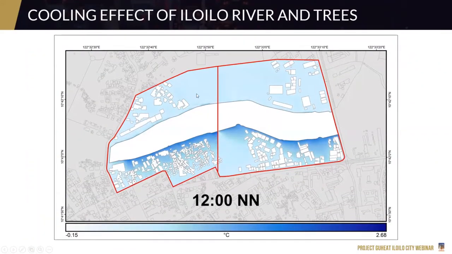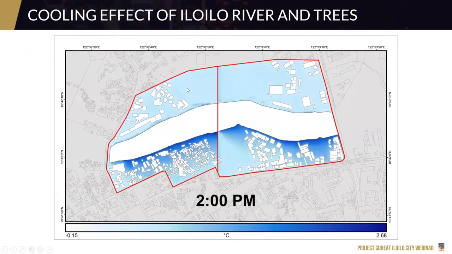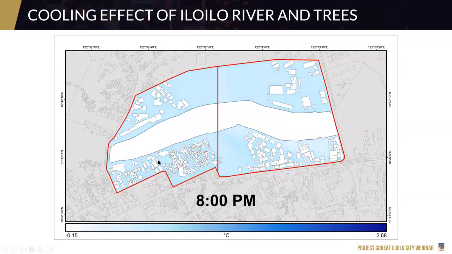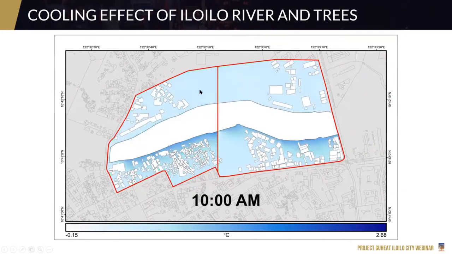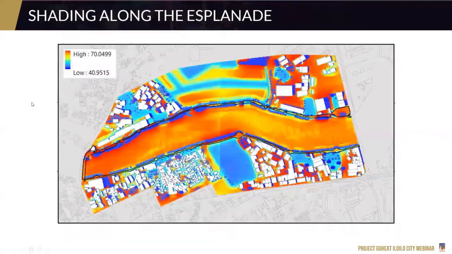Why? Because yung wind direction during the day of the simulation, which is March 9, 2020, ay from northwest to southeast. So it is expected na kapag yung wind direction mo is na iba, let's say papuntang north na yung wind mo, mas strong naman yung cooling effect niya along Esplanade 1. So okay na tayo sa cooling effect ng water sa Esplanade. Let's check naman yung shading.